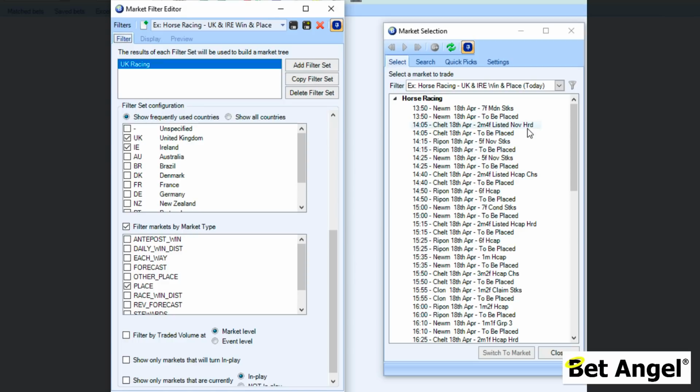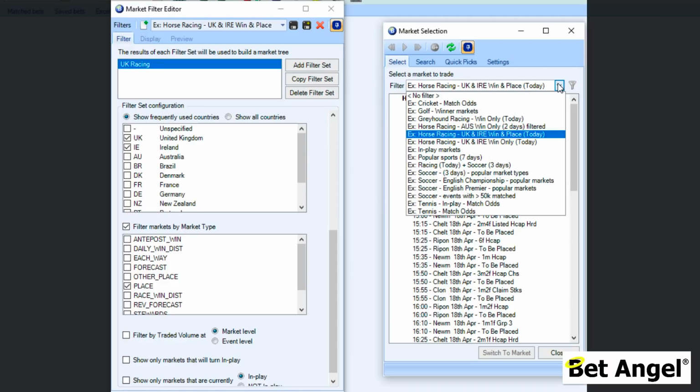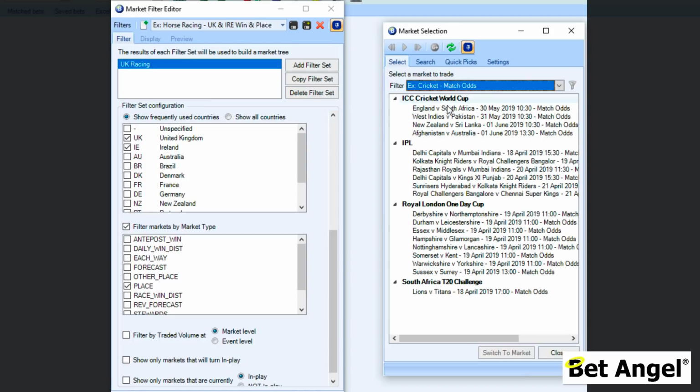But like I said, we've created some examples for you so that you can go in and modify them or create your own. You can even hide the examples that we've got here as well. So when you're happy with the way that you've constructed it, you can get rid of these examples or hide them. But yeah, we've done examples for cricket.